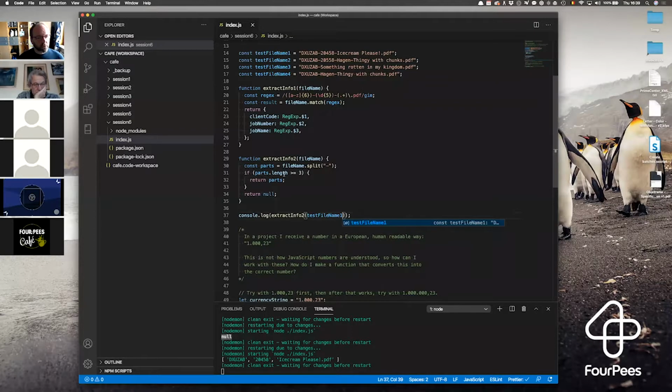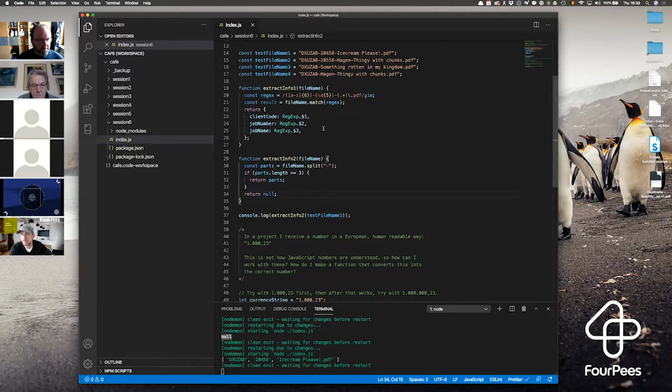So I've done a little bit of error handling. I've said I'm going to split it up, and if that doesn't work, I'm going to just return null, and null is then an error condition. So in the code that uses this, I would have to validate: does this return null? And if it returns null, I have to give an error. Now, of course, this return parts is not what we want.